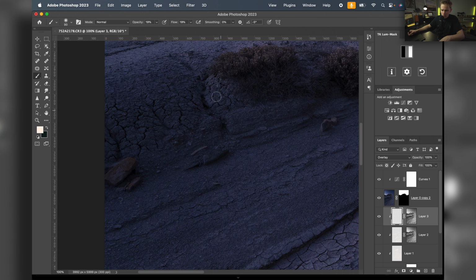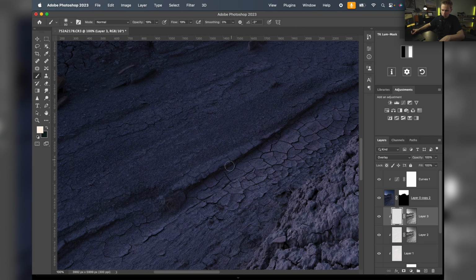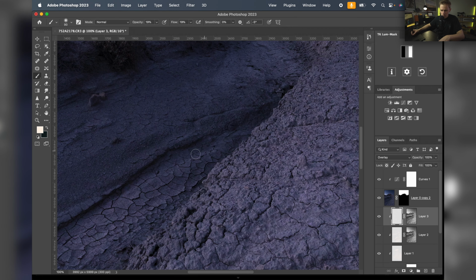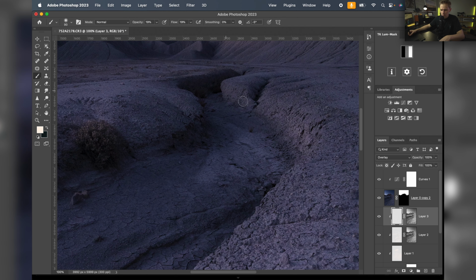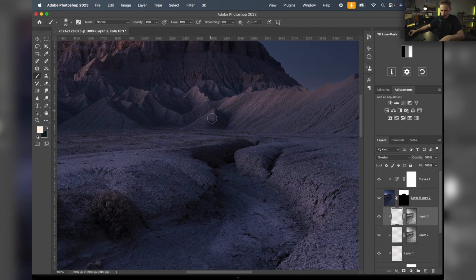I don't want that to be a focus point, so I'm not going to go crazy on that. And just hitting some of these little ridges in here. Just being a little bit selective on what I'm picking out as far as what I want to be highlighted. Again, hit this ridge. And some of these points up here, some of these ridges.